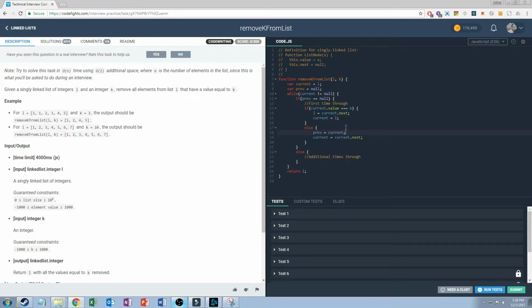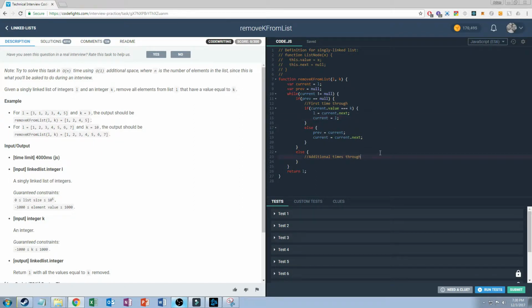So the first time through, our two options are we move forward one if the current value does not equal k. If it does equal k, we're just going to remove it from the front of the list, keep previous as null, and reset the list to be the next node in current.